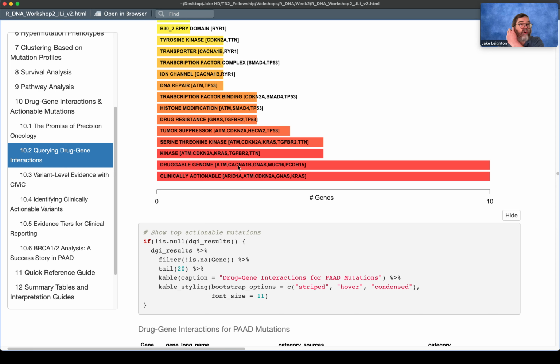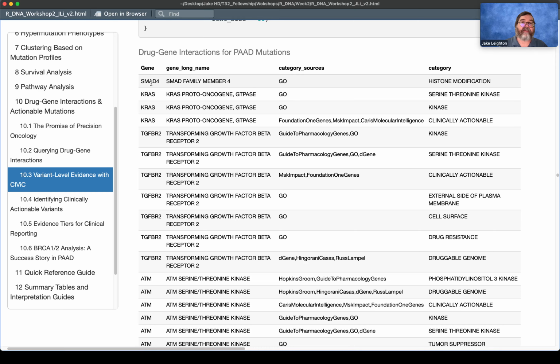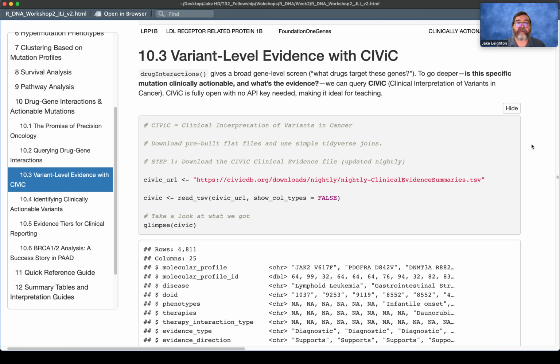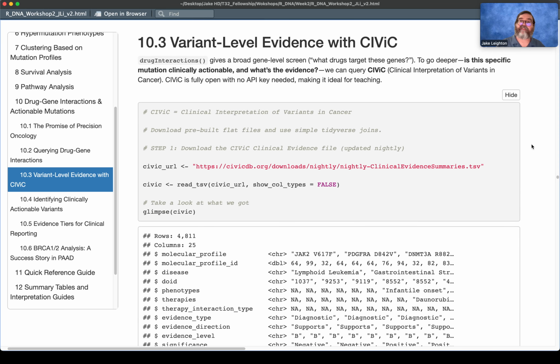So you basically just put in your pad math, drug interactions. It's basically going to tell you all the different genes that are associated with different drugs. So you have kind of a gene level of what different things can be drugged and what drugs can be used with that. But that's only at the gene level, right? We want to look at our variants.